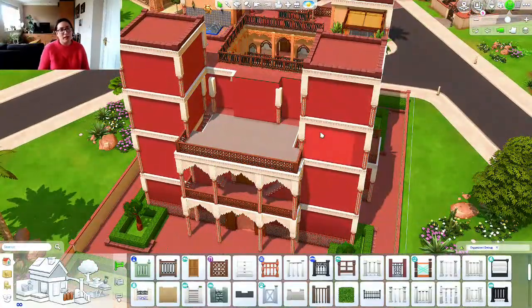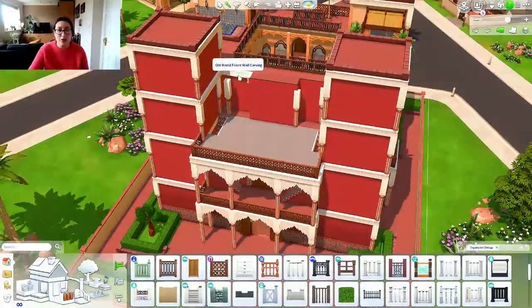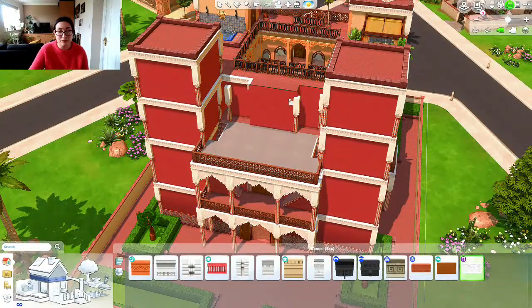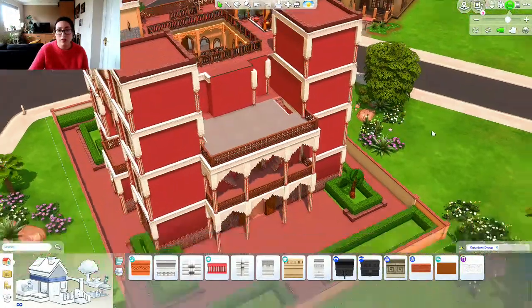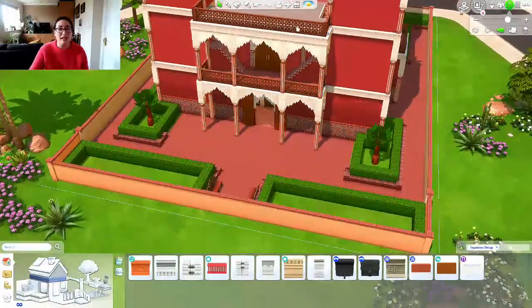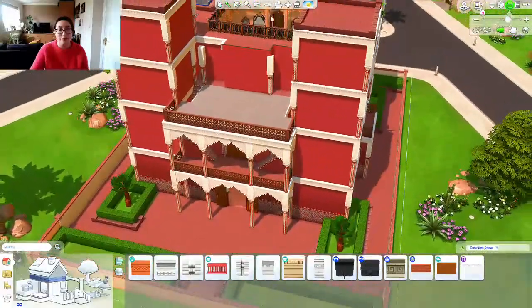Please rescue me. Okay, I'll work on the windows on the exterior first, and then okay, none of that's working. Well, I'll work on the windows and then I'll figure out that. But I think I'm liking how this is looking at the moment. I think it's working a bit better.